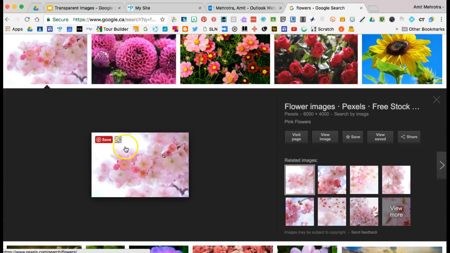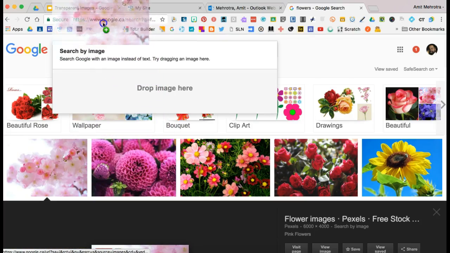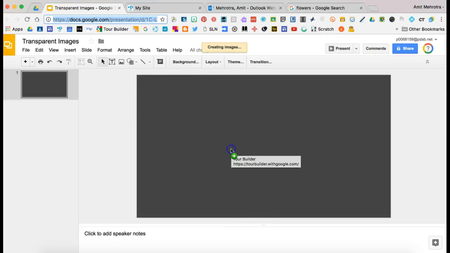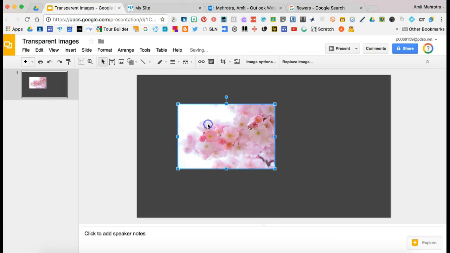So if I choose this one, for example, if I take this picture and bring it into my presentation, the problem's going to be I'm going to have this white background, and I don't want that white background. I would rather have something that was transparent. So right now, for example, and this is sort of a two-in-one tech tip here, if I click and drag this picture up into my Google slideshow, which is up here, I can actually just click and drag it in here, and now it comes into my presentation. But as I said, you can see I've got this background that I don't want.